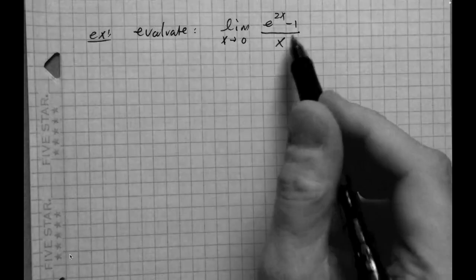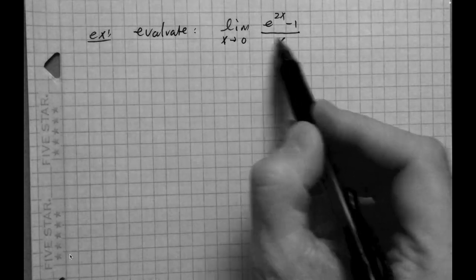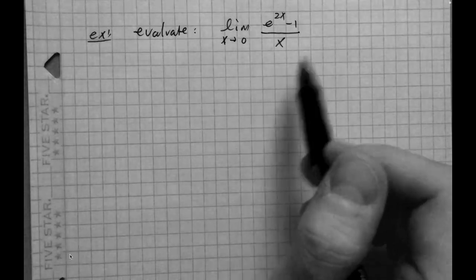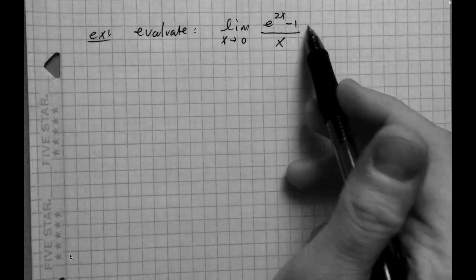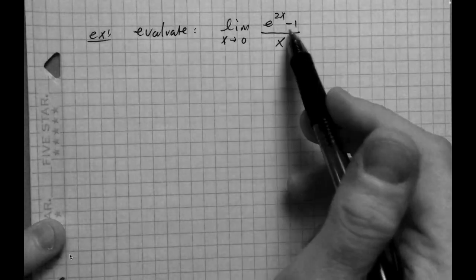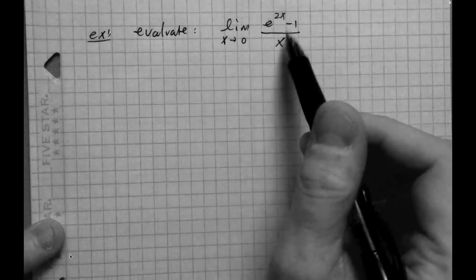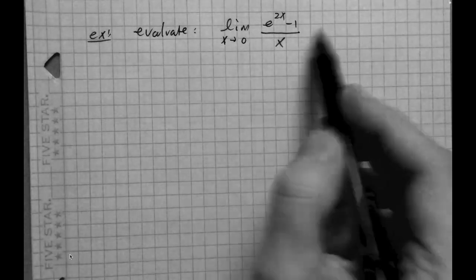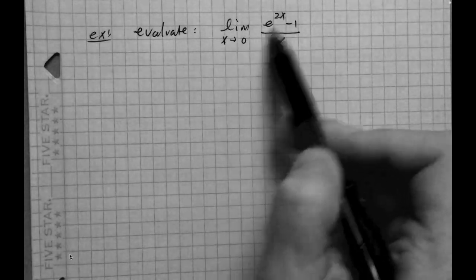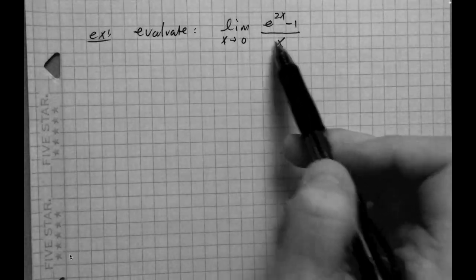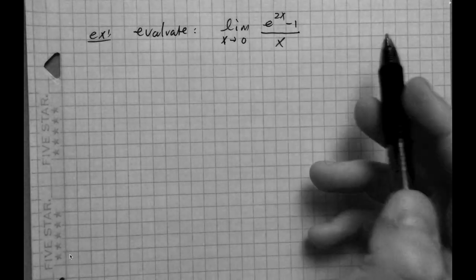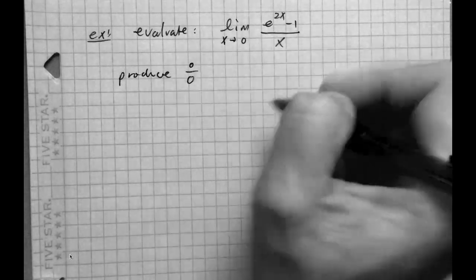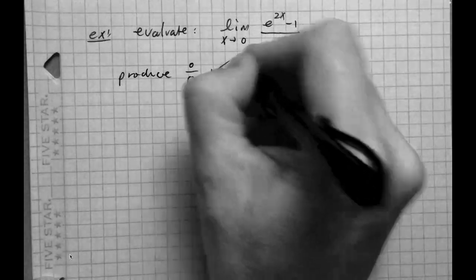And we can see further that the derivative of g would just be 1, and that derivative is non-zero on any interval. And also, kind of the first thing I guess we should check is that this does produce an indeterminate form when we use direct substitution, right? So e to the 2x when x is 0 is 1. So 1 minus 1 over 0. So 0 over 0. So it produces 0 over 0. Okay, so check that part.